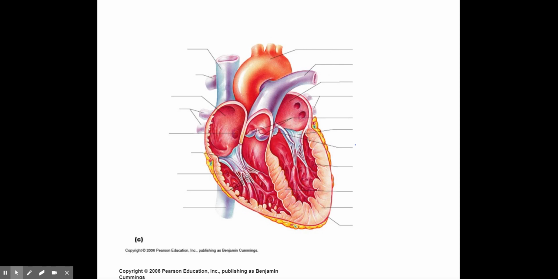All right, next down in line here, this would be our right pulmonary artery. All right, so that's leaving the heart and going towards the lungs. Interesting side note is the pulmonary arteries are the only arteries that contain deoxygenated blood. Most other arteries, specifically your aorta and then anything from there on out, contain oxygenated blood, but your pulmonary arteries do not. All right. Next in line here is going to be our right atrium.